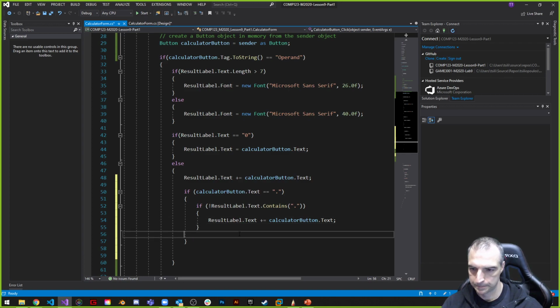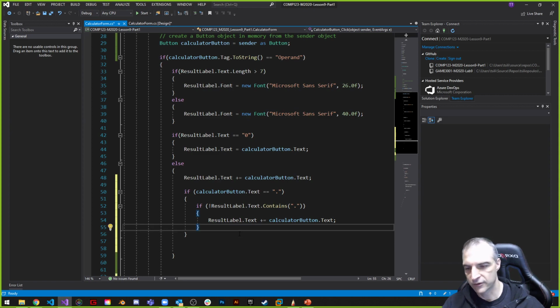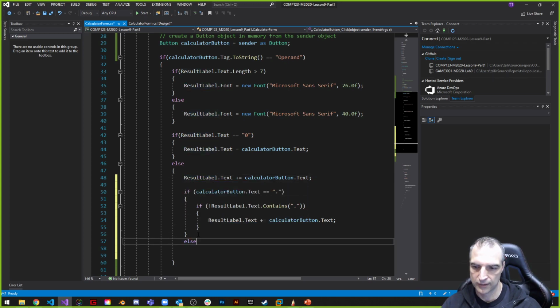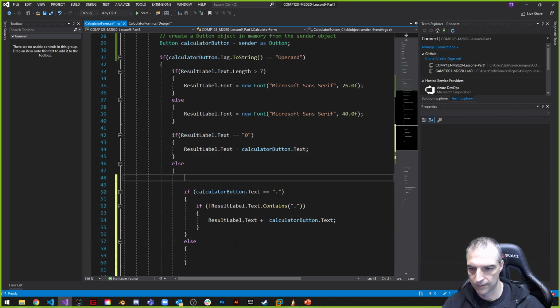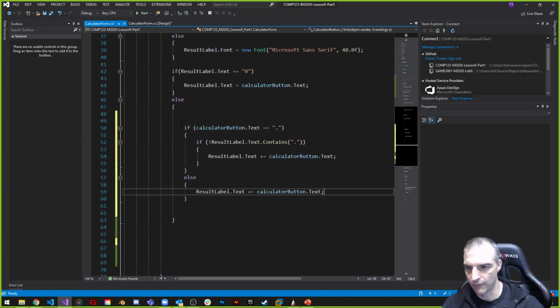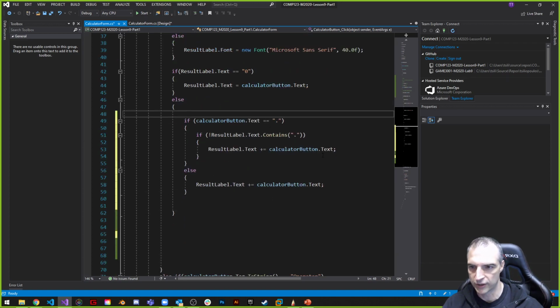So it's almost like a check to see if this is being added, and then you can add it, otherwise don't. Else, if it's anything else other than that, any other kind of things, then just add it. Okay, so that's another way we can reformat our little if statement and rejig it a little bit.